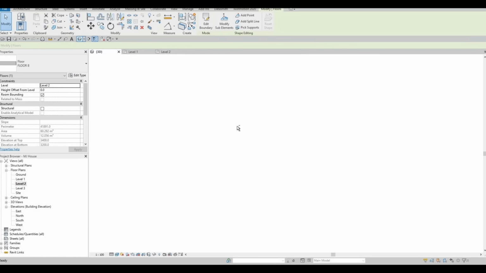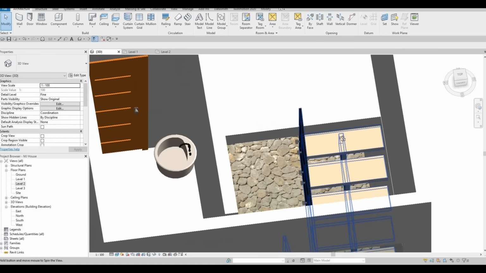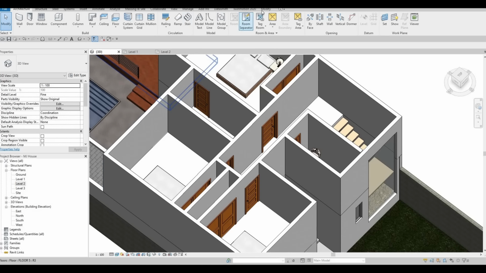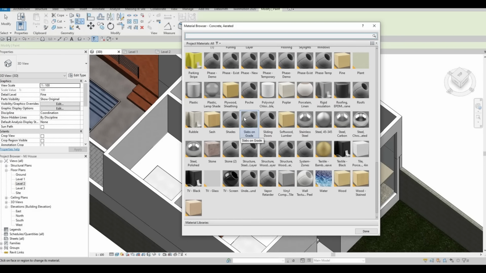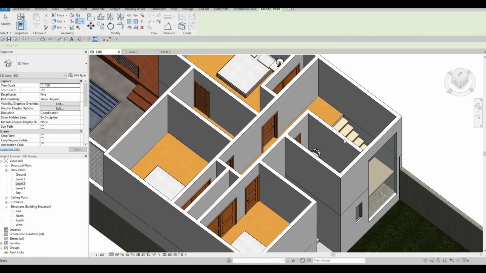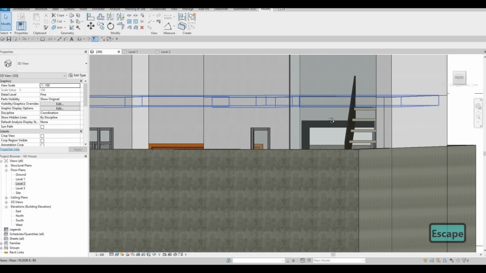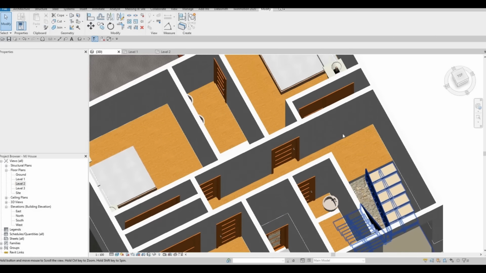Let's look at it in 3D and see how it looks. So that's looking fine. So now what I'm gonna do to change the material right here is to click on paint, and then here we're going to set a wood material, plywood sheeting. I haven't used that yet, so I'm gonna use that. So now at least we have, for the ceiling it's white, and then here at the top it's the wood material.